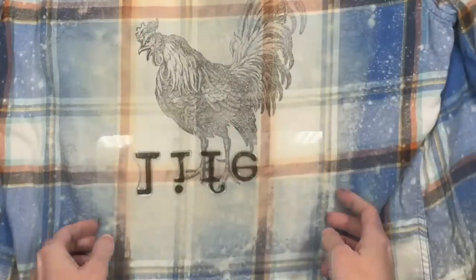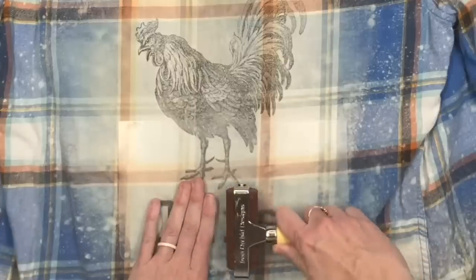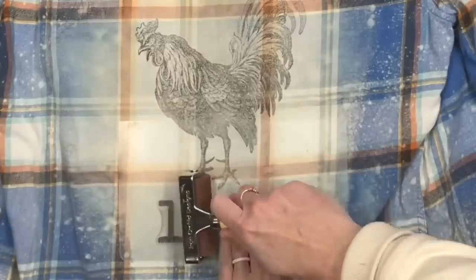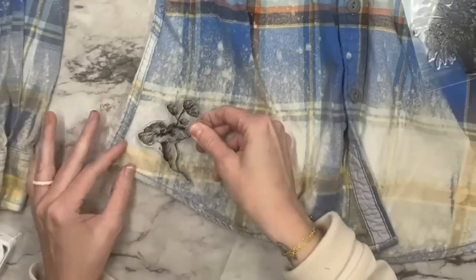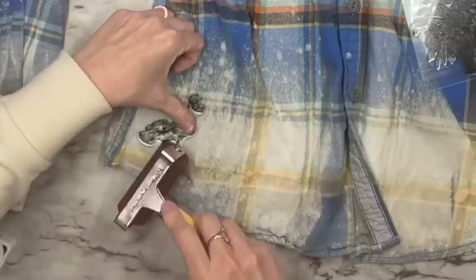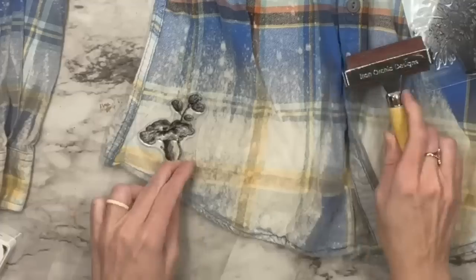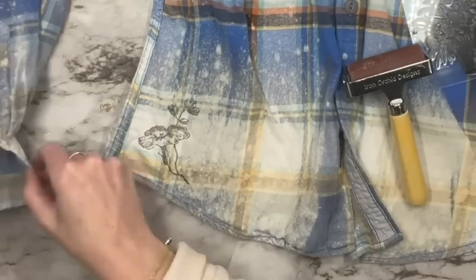So it says Junker Life, and I love this, you guys, but you guys know I'm extra. So I needed to add just a little something to the front. Oh, you guys, look at that. We always do things different here. I'm not going to do a tea towel. We're going to do a bleached flannel. And I'm going to add a little something to the front. And it was this beautiful flower, just that little detail. That's what I feel like really makes something stand out.